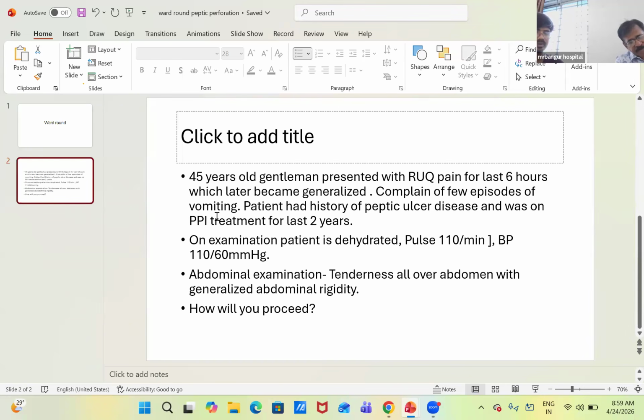Suppose you have a perforation. What is the technique of suturing that perforative site? What do you do? First corner. So take a bite. Which suture material do you use? Which suture material is preferred for closing the peptic perforation? Vicryl. What size Vicryl? 3-0. Yes, 3-0 or 2-0 Vicryl is good enough. You should not take too thick a suture.